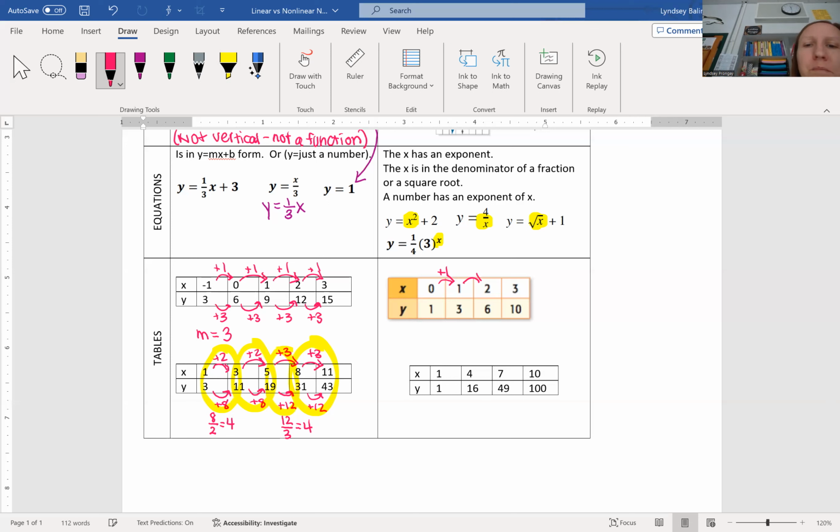So up 1, and up 1. Okay, so easy one to see. Here for our y's, as our x's went up by 1, they went up by 2, and then they went up by 3, and then they went up by 4. So our x's are all going up at a constant rate, but our y's are changing differently. It went up 2, then up 3, then up 4. It's because these numbers are different. Okay, this would make it a nonlinear function. Not a constant rate of change.